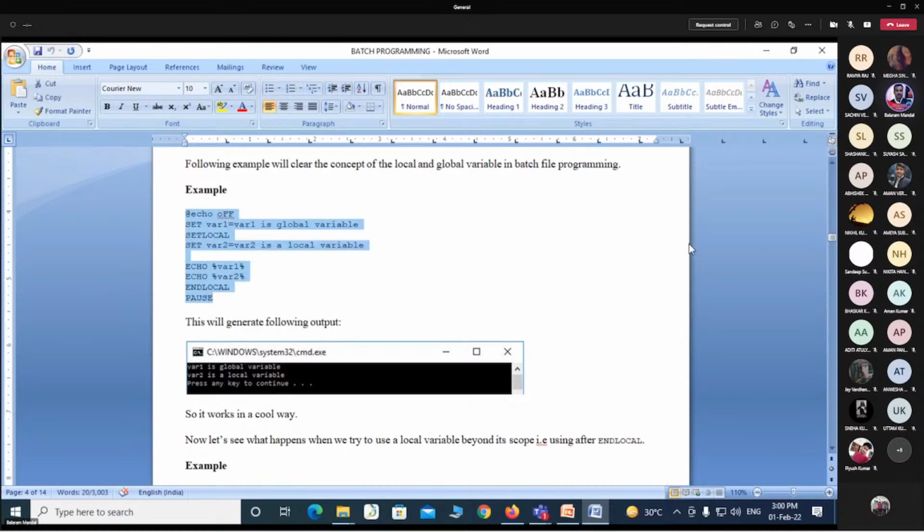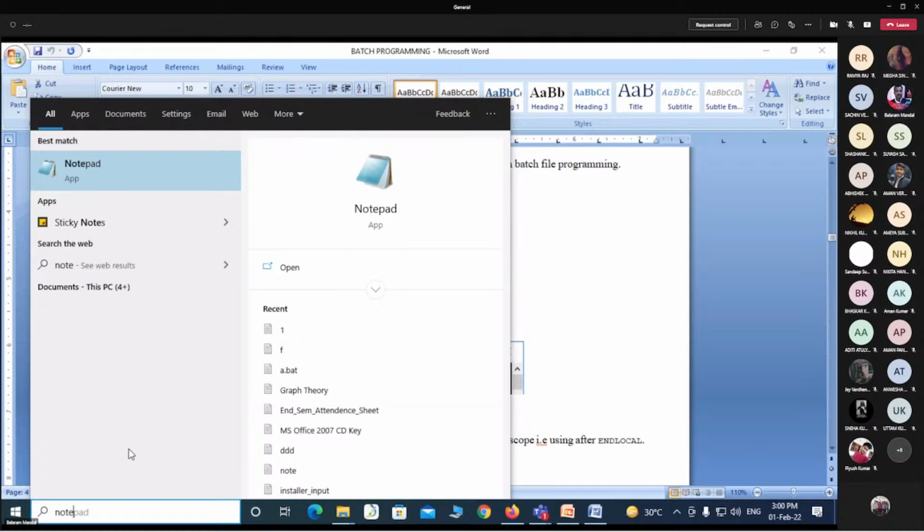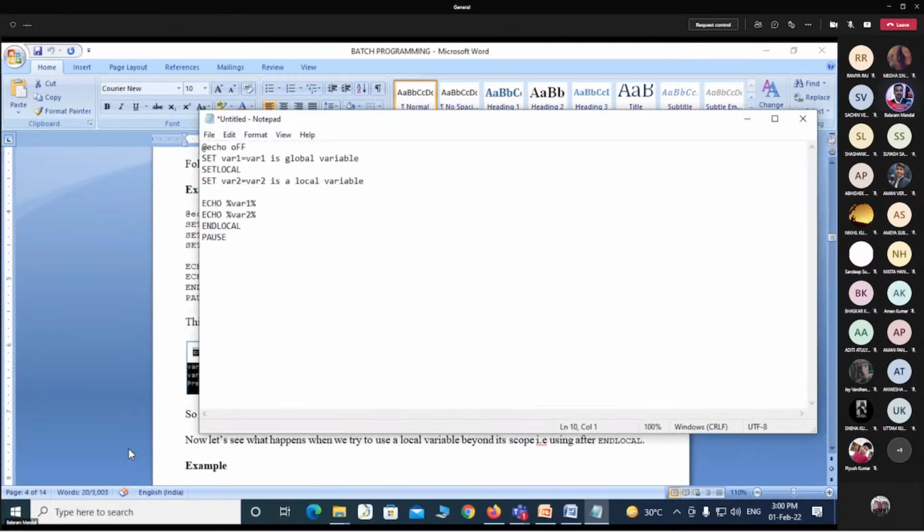We open the notepad and write the program: echo off first, then set variable 1 equal to variable 1, where variable 1 is the global variable, setlocal, set variable 2 equal to variable 2, which is the local variable, echo %var1%, echo %var2%, endlocal, pause. Now this is the save as.